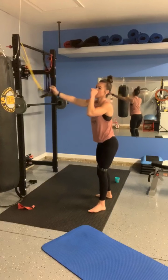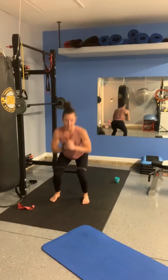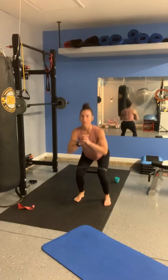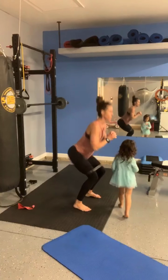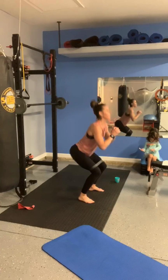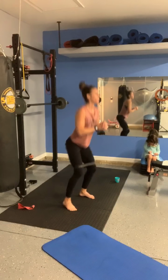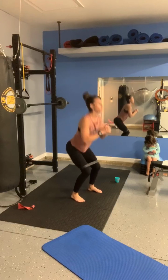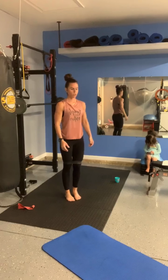We're going to go into side-to-side jump squats, so just a little bit of a hop. You're not going to have a large range of motion with these. 4, 5, 6, 7, 8, good, 9, 10, I know it's burning. 5 more, 4, 3, 2, and 1. Okay, shake it out.